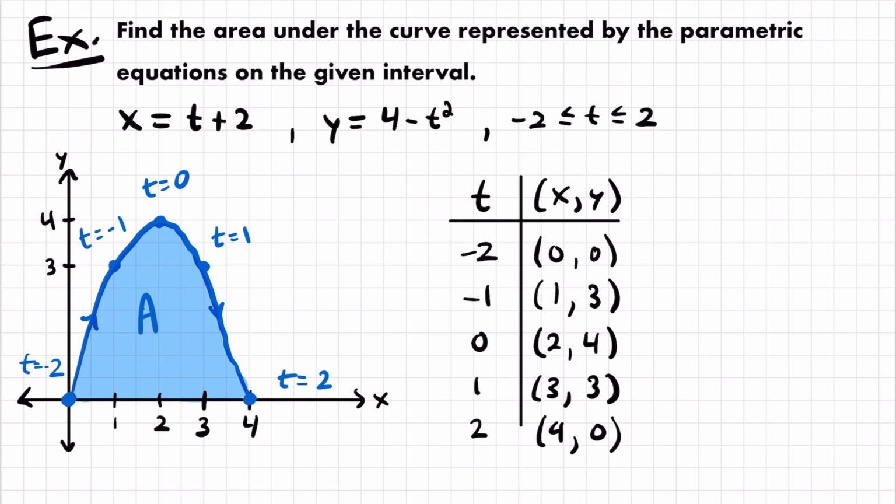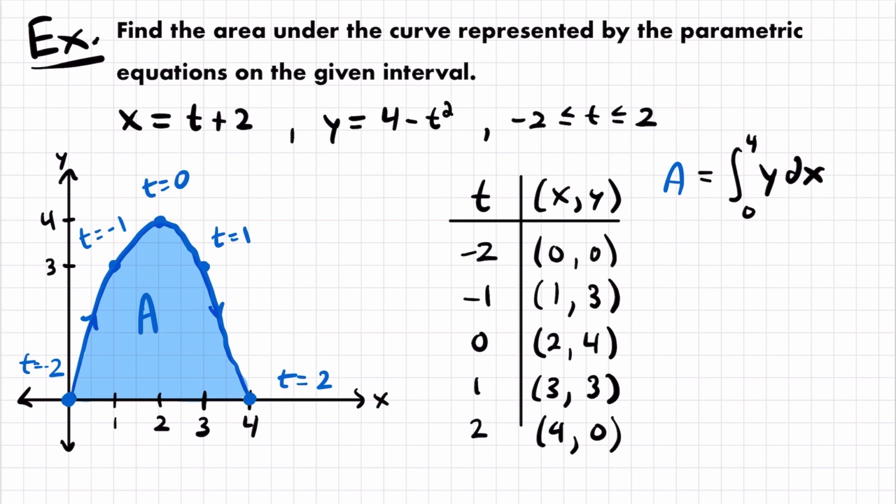And now in terms of x, we know that this area will be equal to some integral from x equals a to x equals b of some function y, that's in terms of x, times dx. All right, and so if we look at our area here, in terms of x, our bounds of integration will be from 0 to 4, right? Those are the two values of x that our region lies between. So we could rewrite those bounds of integration to be from 0 to 4. All right, and so if we knew the rectangular equation that represents this curve, we could set up this definite integral in terms of x and calculate that area.